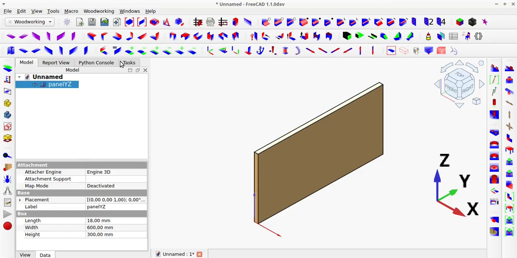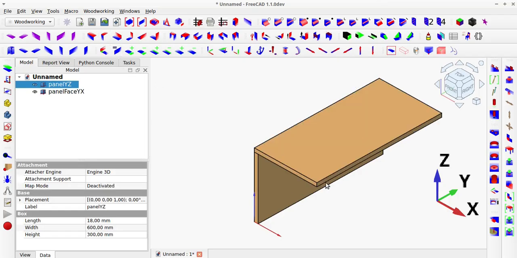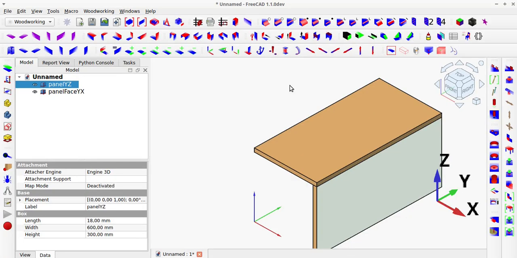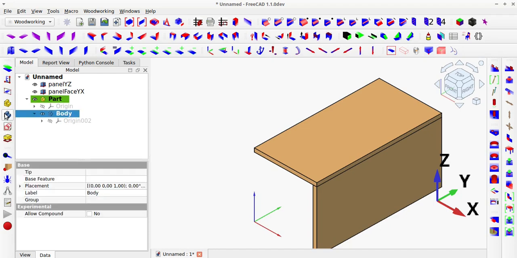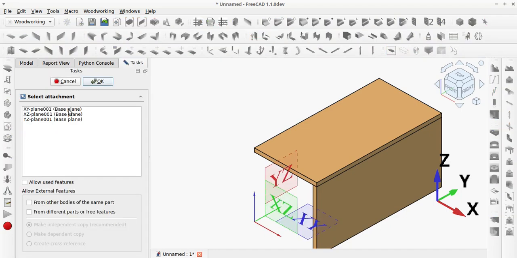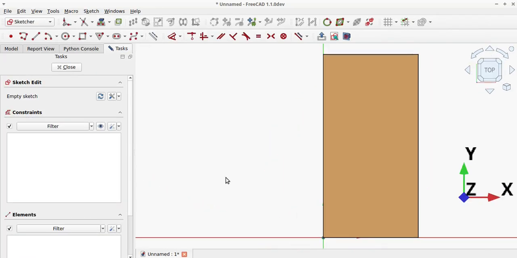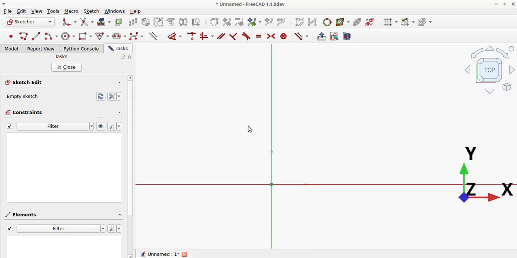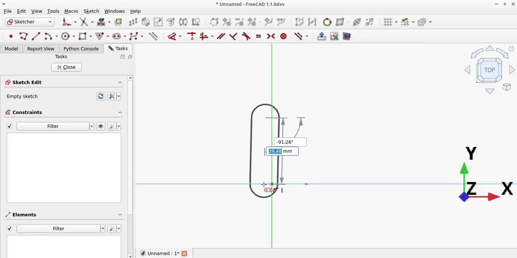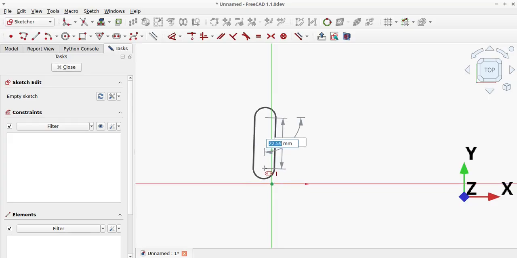First, I will create 2 sample panels and move them so they don't hide the coordinate axes center, and so I can create the joint pattern at the coordinate axes center. Next, I simply create a sketch and a sample pattern for the tenon. In this case, there is no need to create a sketch for the mortise. Furthermore, the sketch doesn't need to be perfectly positioned at the coordinate system center because its position will be determined based on the edges anyway.